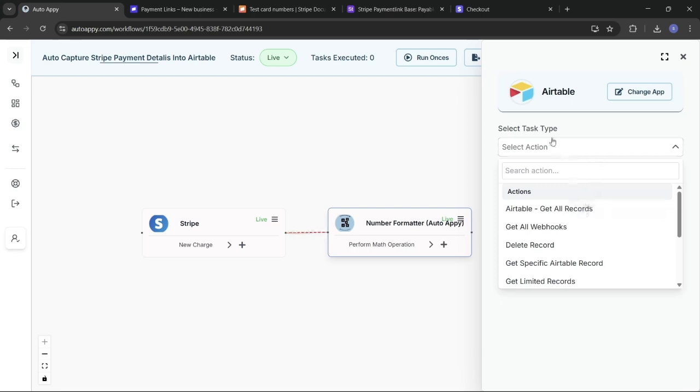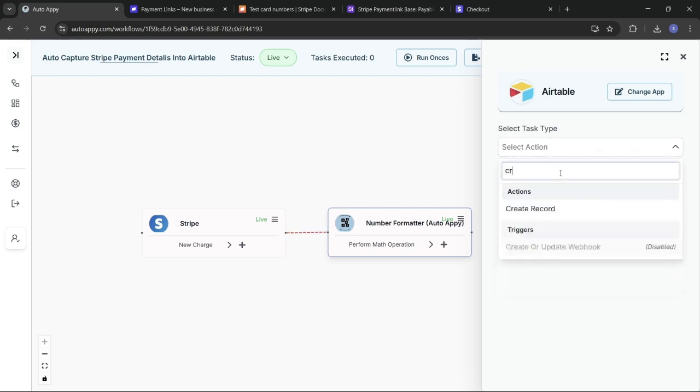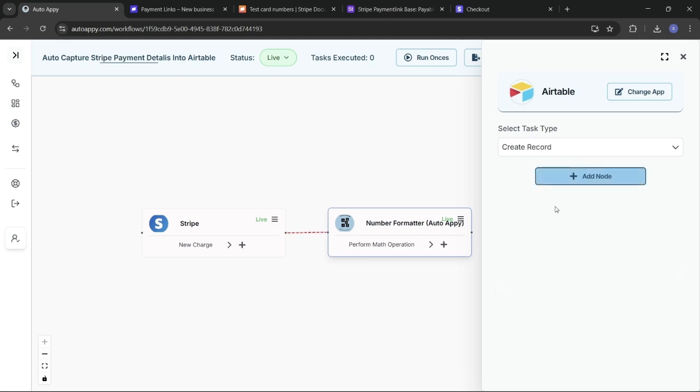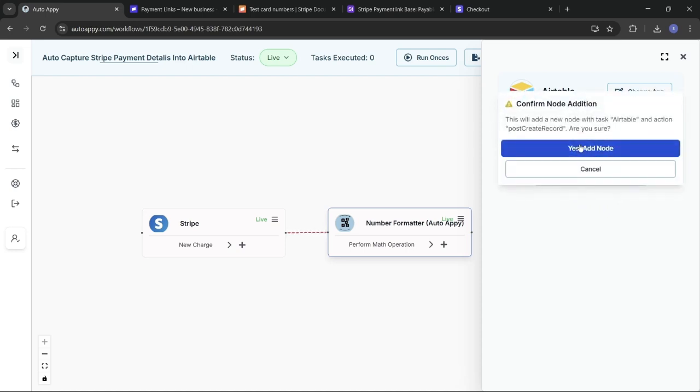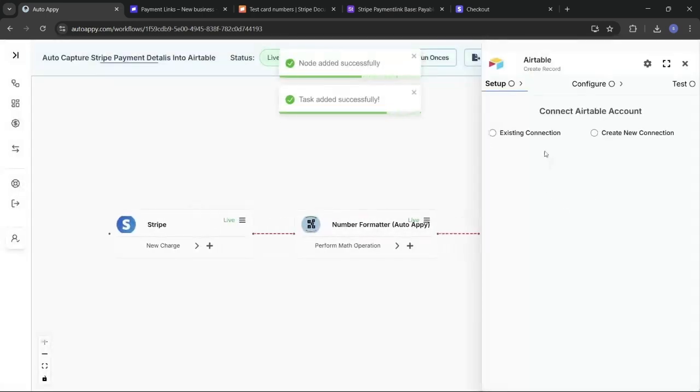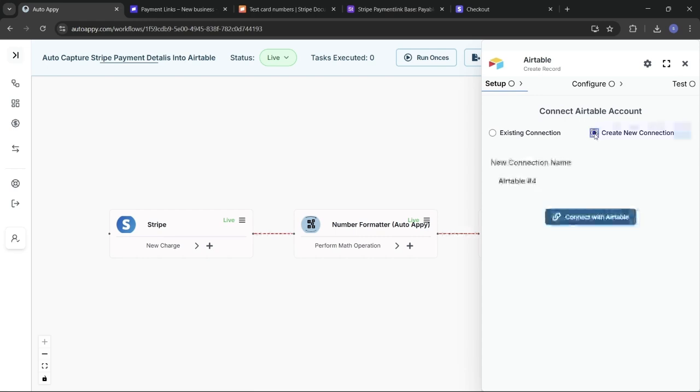In the task type you will have to select an action named Create Record, which will automatically create the payment data record inside your Airtable with the details. So let's see how that happens. For that, just go for add node and say yes, add node, right? Which will open up the setup for Airtable, correct? So new connection, since we are a new user, and then give it a name, maybe Airtable hash 4. I'm just keeping the same.